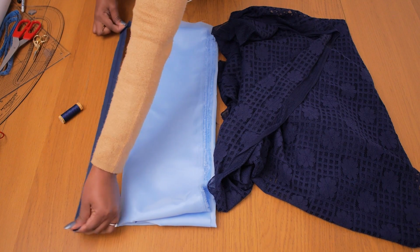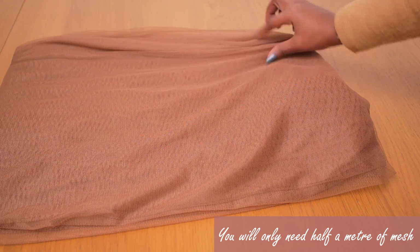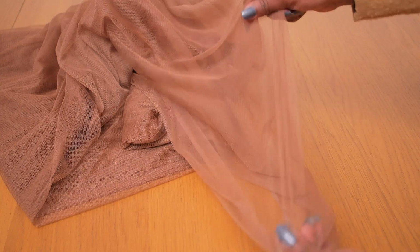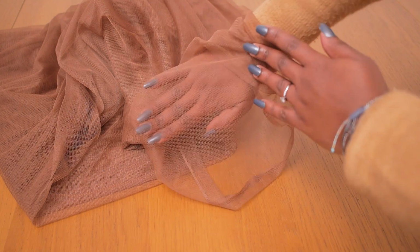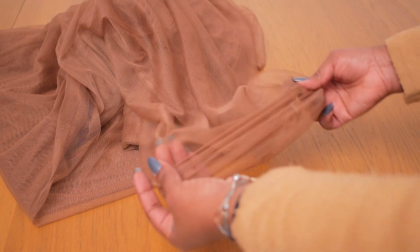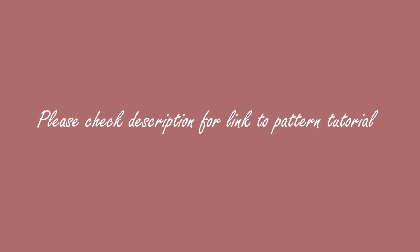I also have a long blue invisible zip for the gown, as well as matching thread. For the illusion mesh, I've mentioned and shown this mesh in a previous video, which I will link down below. It has a bit of stretch, which was perfect for what I wanted it to do, and it goes really well with my complexion. I bought about 5 meters in case I need it in the future, but you only need about half a meter for this dress design.